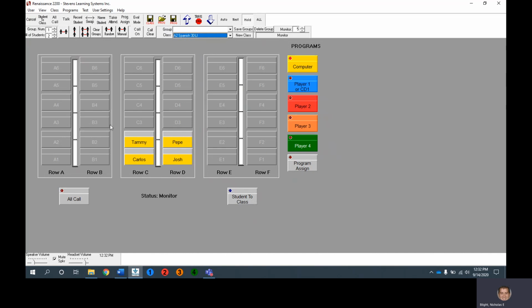Everything grayed out. These are students who are not assigned. So there's no name assigned to them. They're automatically marked absent on any given day. So you can go through, click on Name Student, click on the headset you want to assign to them, and fill in your seating charts for each and every class that you have. And that is how to assign names and create seating charts within the software.